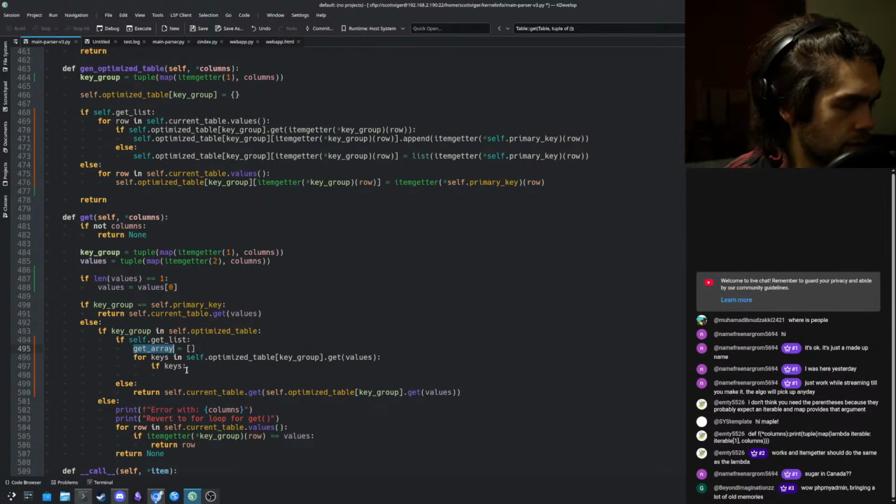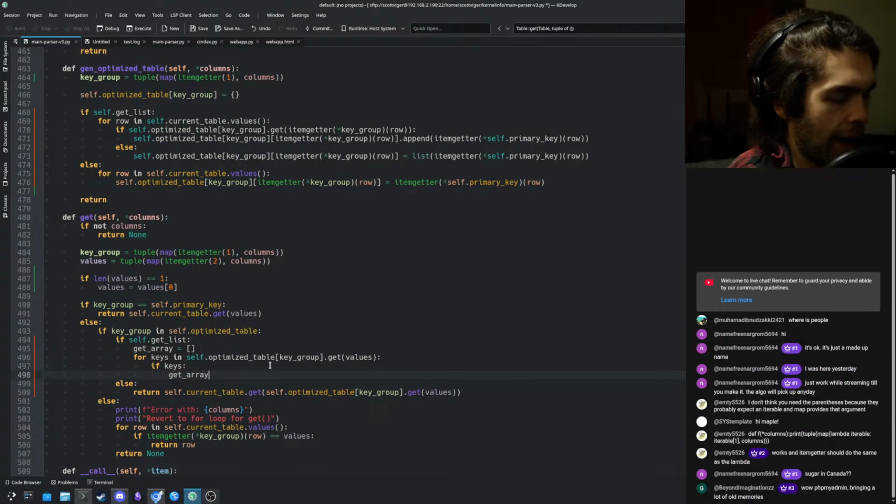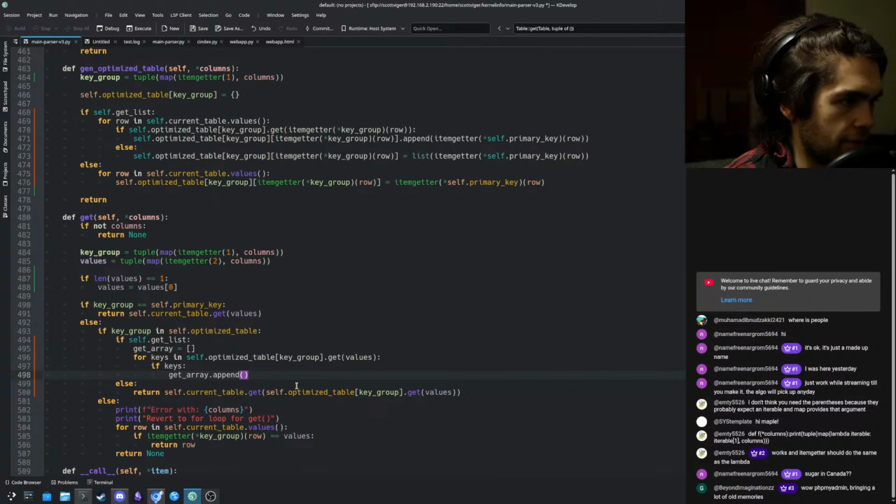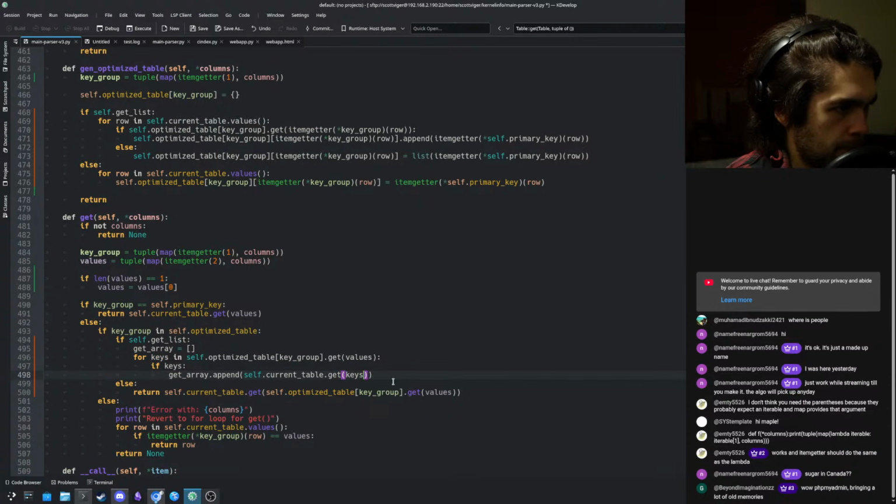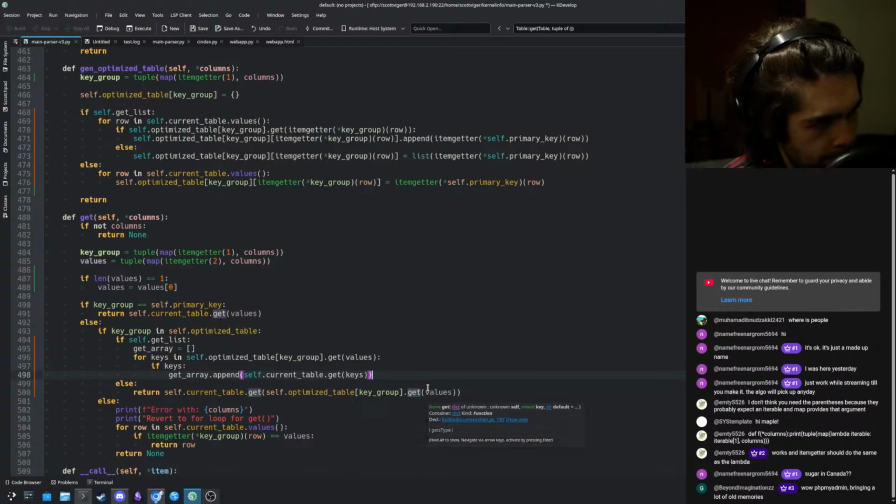So here, we should be able to append, to add things to this array without any fear. So we should be able to do this, like this. And in reality, I could not do a .get and it would still be safe. But I'm still doing a .get because I'm being cautious.